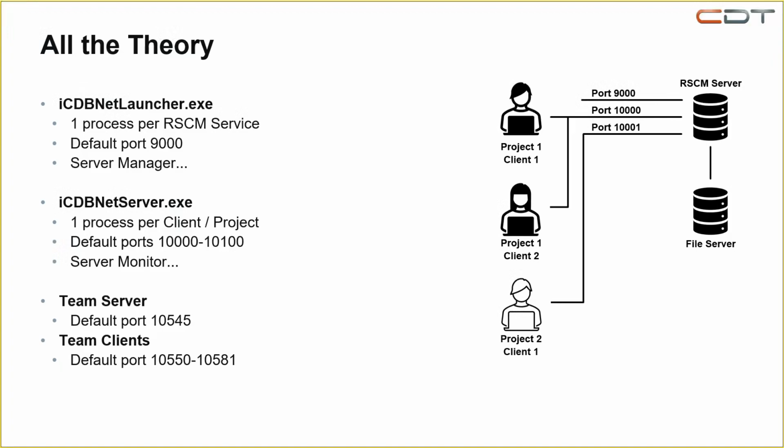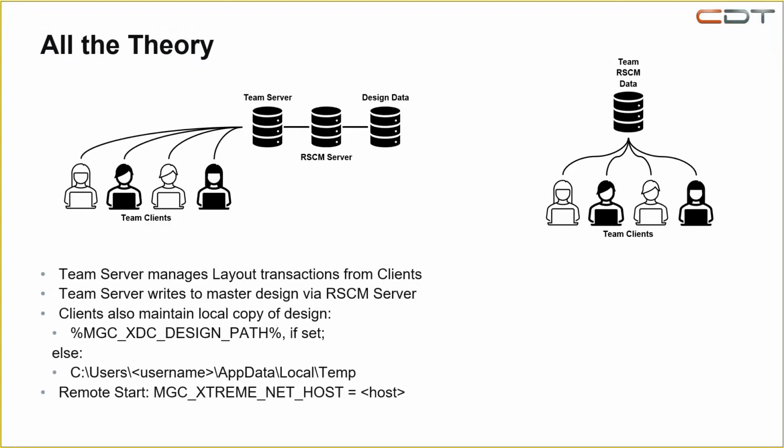From the other side, we have team server that runs by default on port 10,545, and team clients, whose default ports are 10,550 and 10,581. These ports are not configurable. How does it look? Team server manages layout transactions from the client, as you can see on the first diagram. Then team server writes it to the master design through the RSCM server.